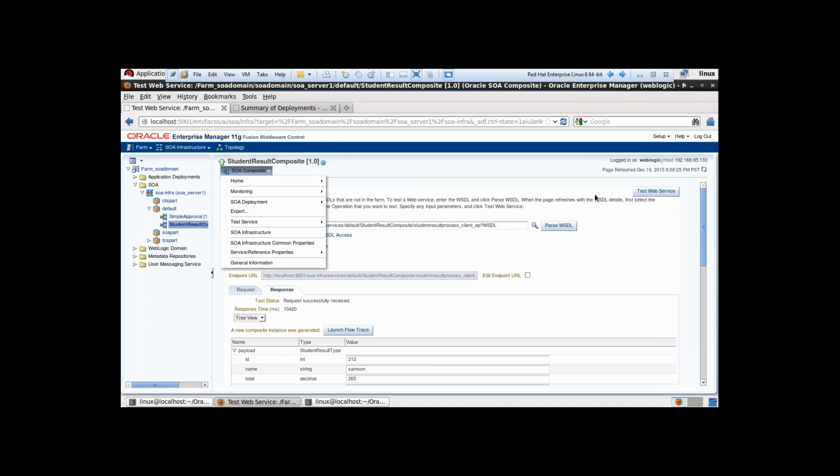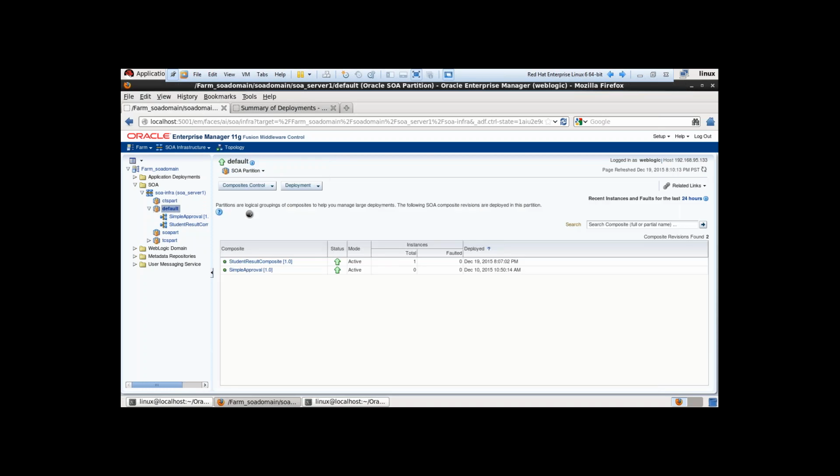Instead of clicking on test web service, you just click on the application, go to the SOA composite control, and click on test service. You can also configure the SOA infrastructure properties, common properties, and service and reference properties. General information displays the SOA version, which path you are running, and the middleware home, everything.